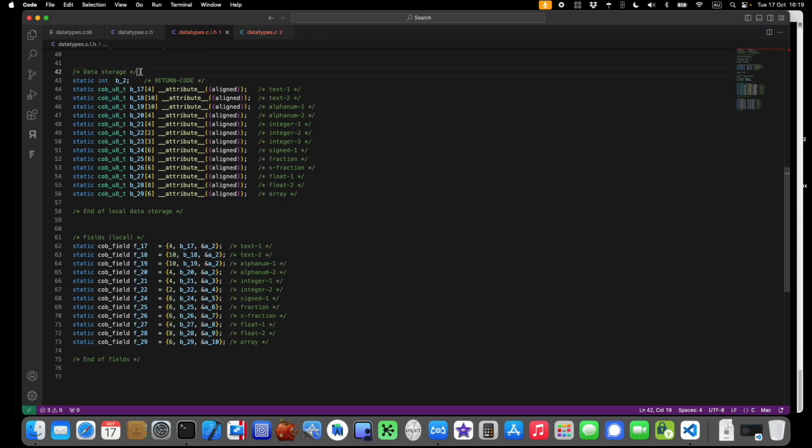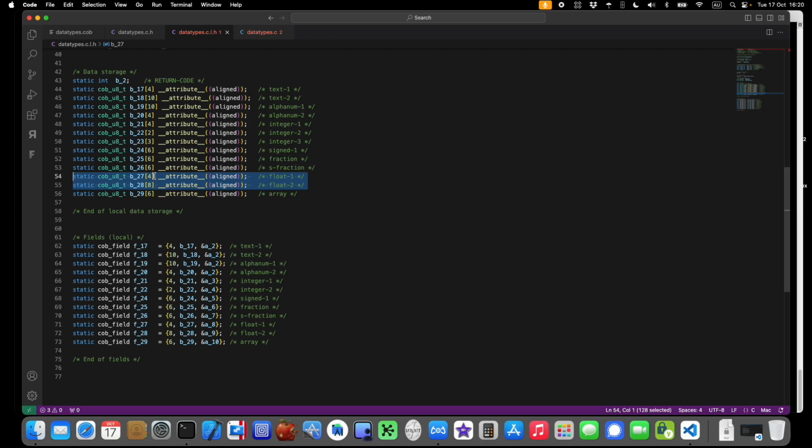And here, data storage. In this part, we actually have the variables defined in our working storage section. The comments behind them indicate which variable is defined here. So you see every variable is defined as an array of this COB-U8 type. So I guess it's for COBOL unsigned 8 bits. So it's just a byte. So all variables are defined as byte arrays. And you see here the different sizes that are reserved. For example, for the 2 floating point numbers, we see 4 and 8. That's consistent with what we said before.